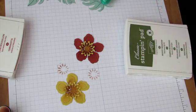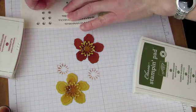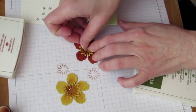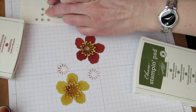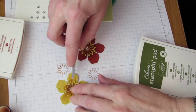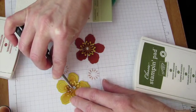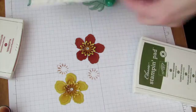Now I do need to bling it up a little bit, so I have rhinestone jewels. They just make every card better. Oh, stuck to my finger. What I do recommend for rhinestone jewels, you have to get under them because the glue dot is under the gem, so it's easier if you use your paper snips to transfer them. Uh-oh, to run away. There we go. I got it. Okay, then I'll move that.